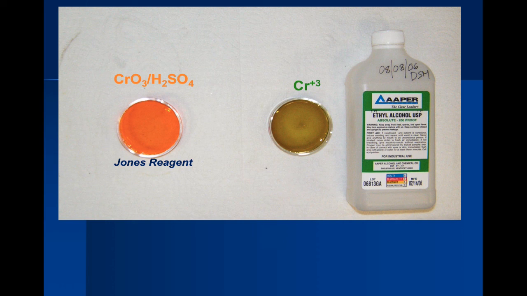But this is what Jones reagent looks like. Jones reagent, you need to know that by name. It's just a mixture of chromium trioxide and sulfuric acid and water. It's kind of this orange color. And then when I added some absolute ethanol to it, it turned green. And so that's how you know that the reaction's over. We love these reactions in my lab because you just watch the color. When it turns green, it's done. Green means go. You go on to the next step, and you're done.